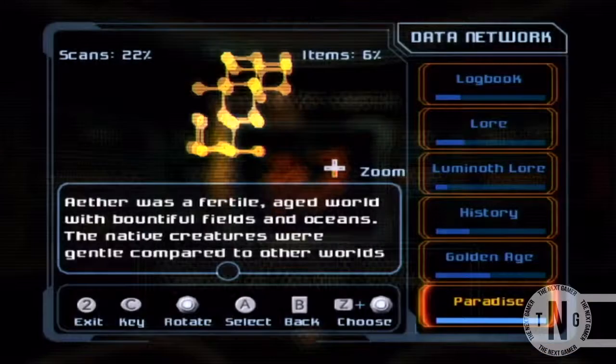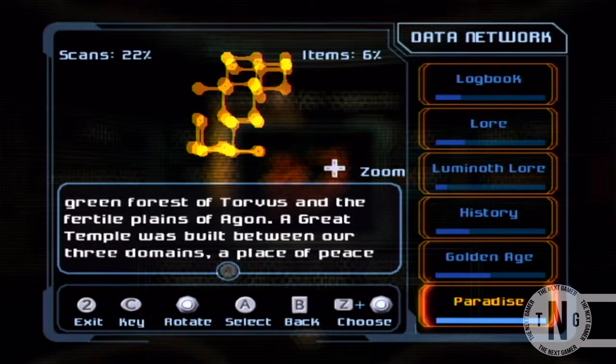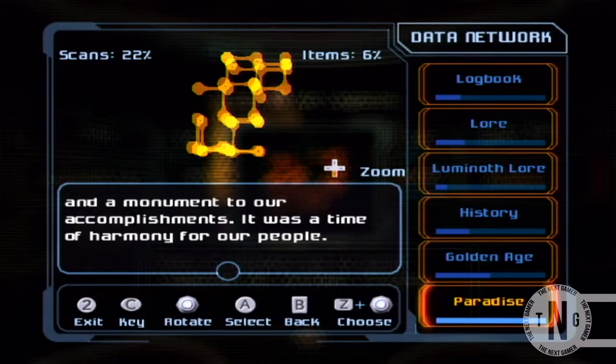Anyway, we got some more Luminoth lore right here. Aether was a fertile, aged world with bountiful fields and oceans. The native creatures were gentle compared to other worlds we had encountered. We settled in a mountain region at first, in cliffside dwellings. In time, we established settlements in the green forests of Torvis and the fertile plains of Agon. A great temple was built between our three domains, a place of peace and monument to our accomplishments. It was a time of harmony for our people.